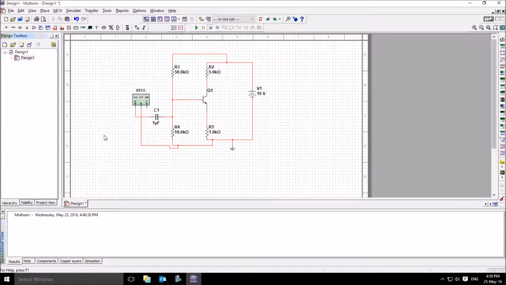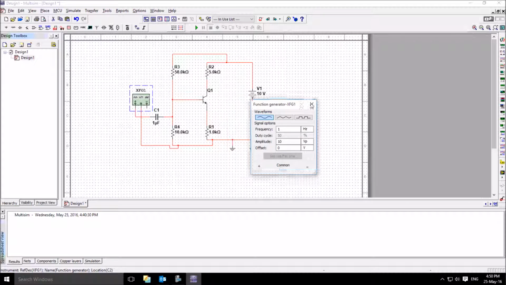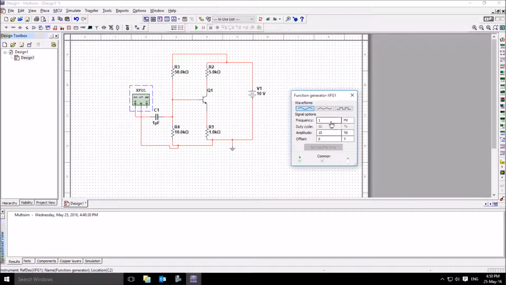And like that. Now to see what the instrument's doing, double click on it and you'll get the instrument there. So we can set this up. Let's set this up to 1 kilohertz, and let's set the input up to 1 volt. And you'll notice here at the bottom the plus, the common and the minus correspond to the 3 connections that I've been wiring up. So that's me set up my signal generator.